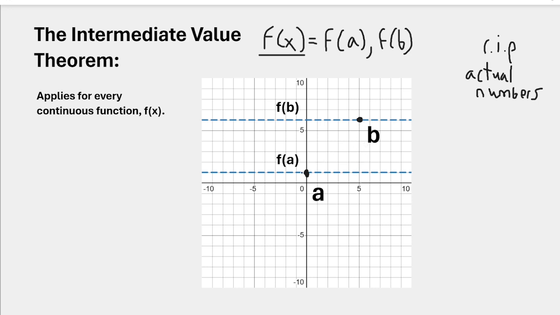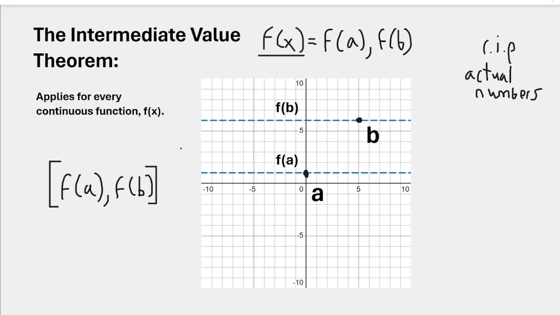And for the values of the function that make up our bounds, we have f of a and f of b. So in more mathematically rigorous terms, what we're saying is that f of x will take on all values on the open interval of f of a to f of b. And then we can analyze this in turn to say that some value between f of b and f of a, f of c, is going to correlate to at least one x value of c that will yield that y value on this interval.